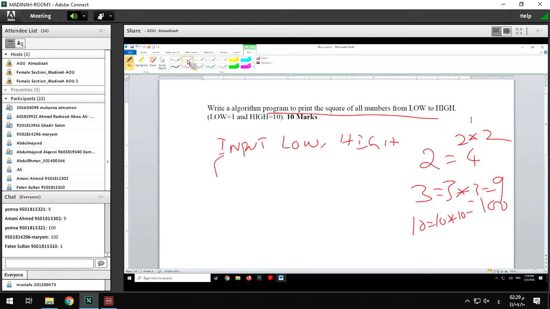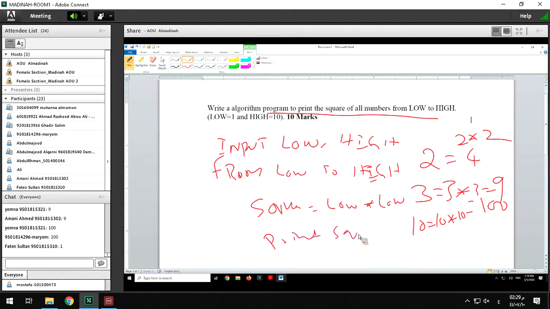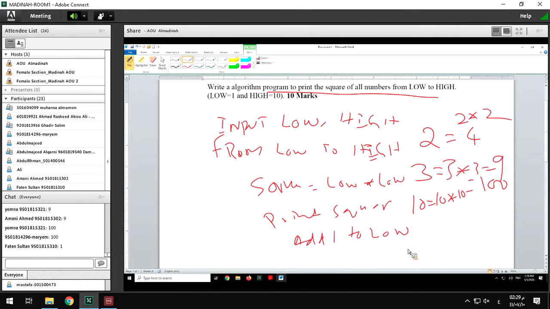Now write a for loop from low to high. Find square: square is equal to low multiply by low. Print square. Add 1 to low, or increment low by 1.